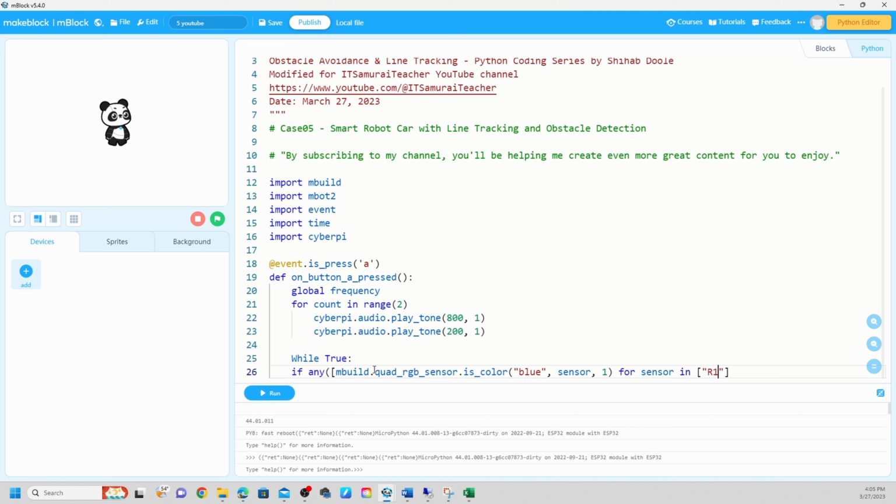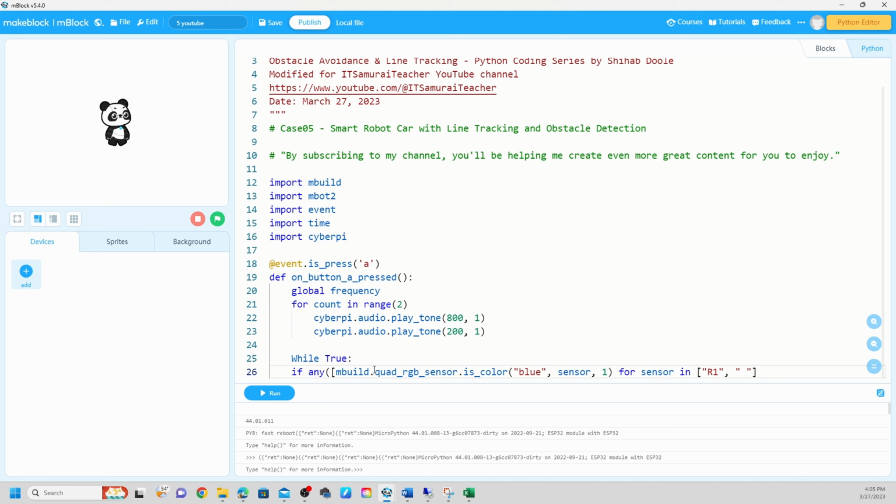For this demonstration, we use only one color detect all the sensors, R1, R2, L1 and L2. But in the future project, we're going to make it more complicated and more advanced. So for now, let's start from the basic.